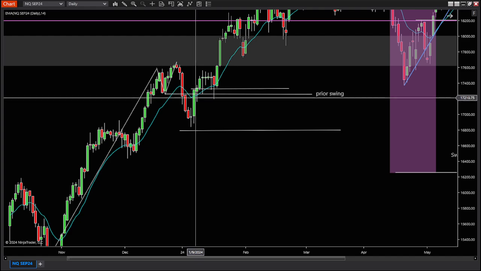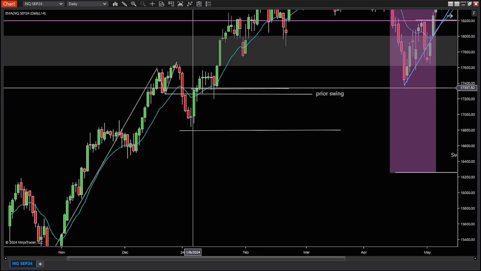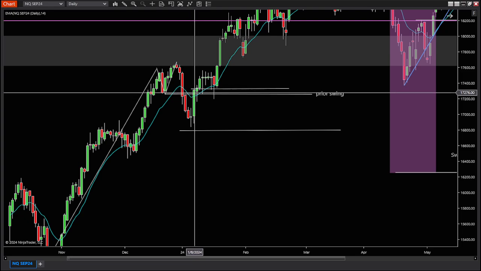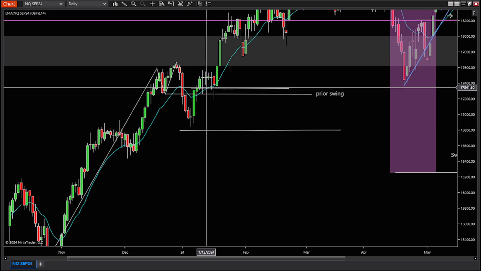You need a strong candle. This is a nice, strong signal candle or a trigger candle. I think it's the signal and this is the trigger. But either way, this is the signal, strong close above the EMA to get into that trade.